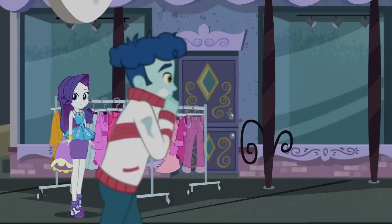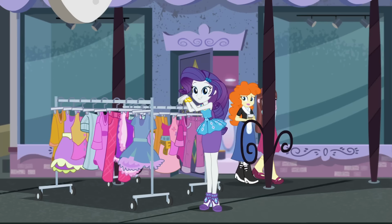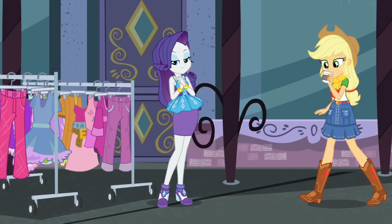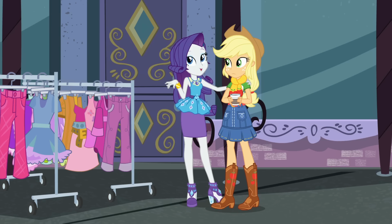Welcome to Street Chic with Rarity, a show that keeps you ahead of the curve so you're always the first girl on your block to wear the most glittering and glamorous frocks in fashion. This week, I am bringing you the latest in summer flair, so let's get started. As you can see, Applejack has a simply scrumptious country style that really works for her, so I will just make some simple tweaks.